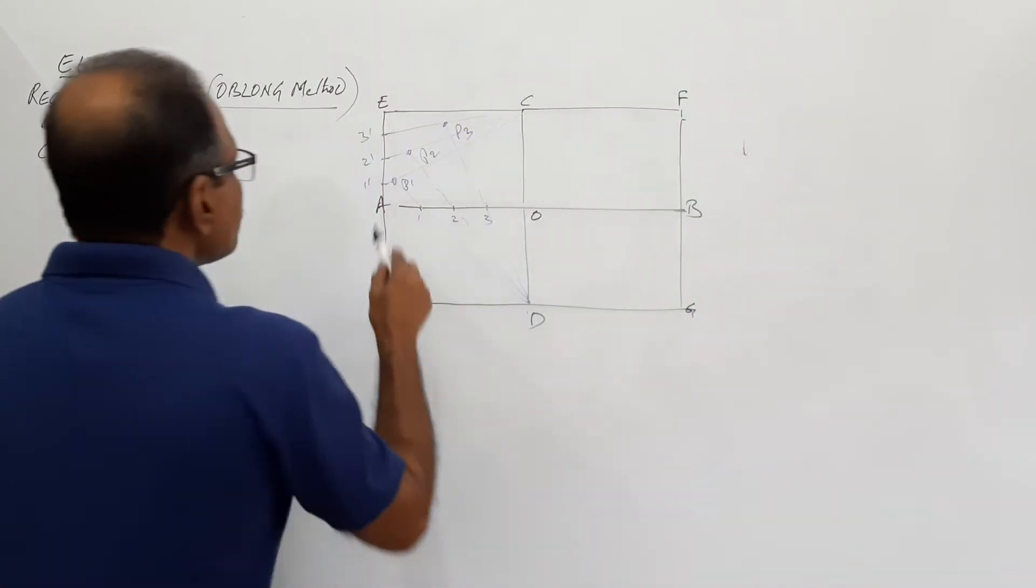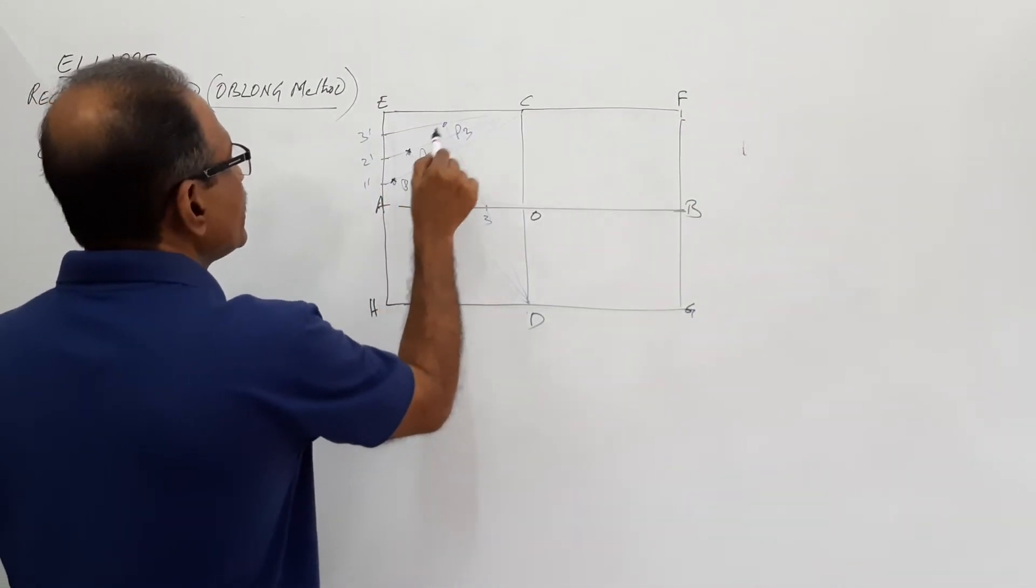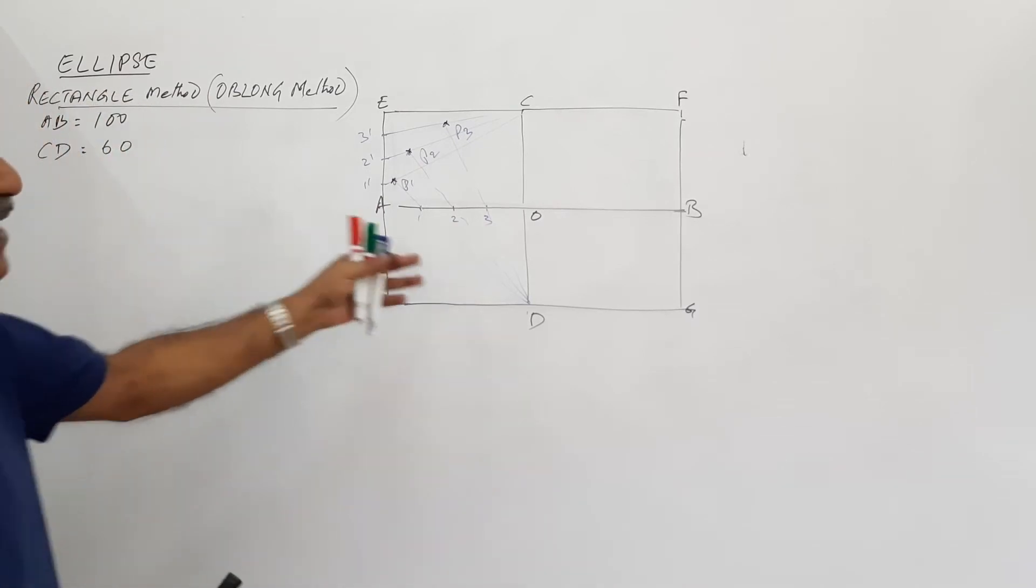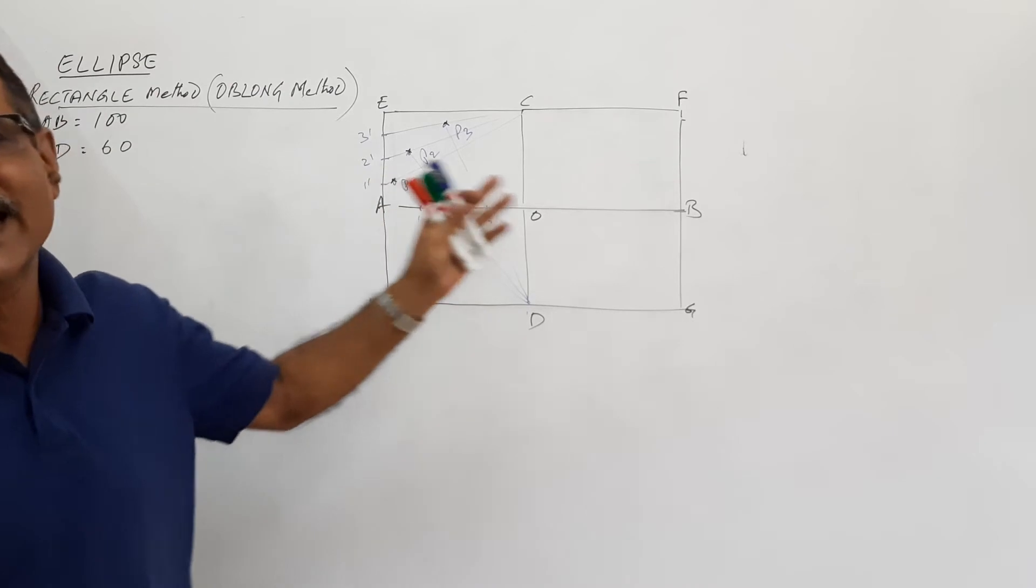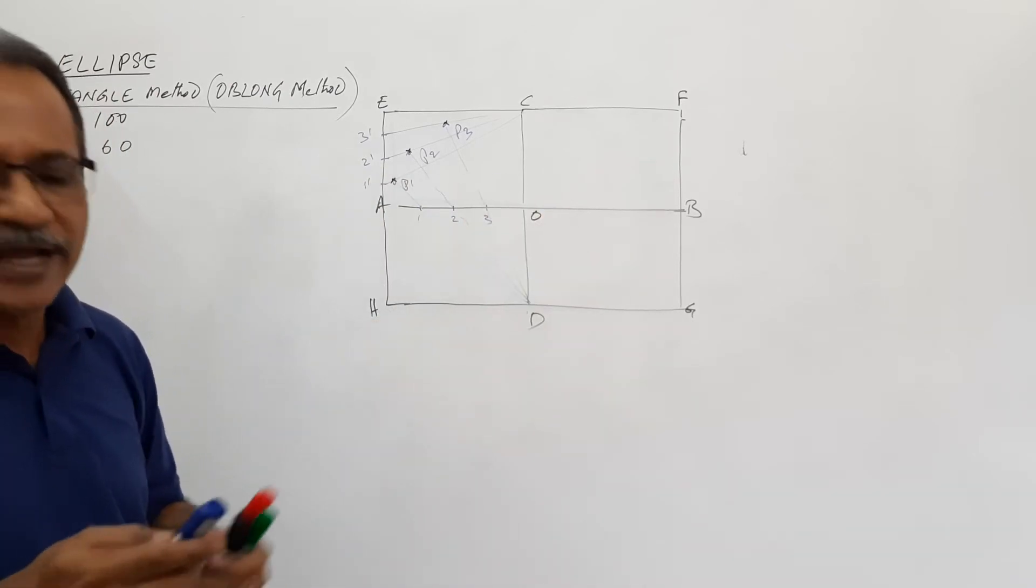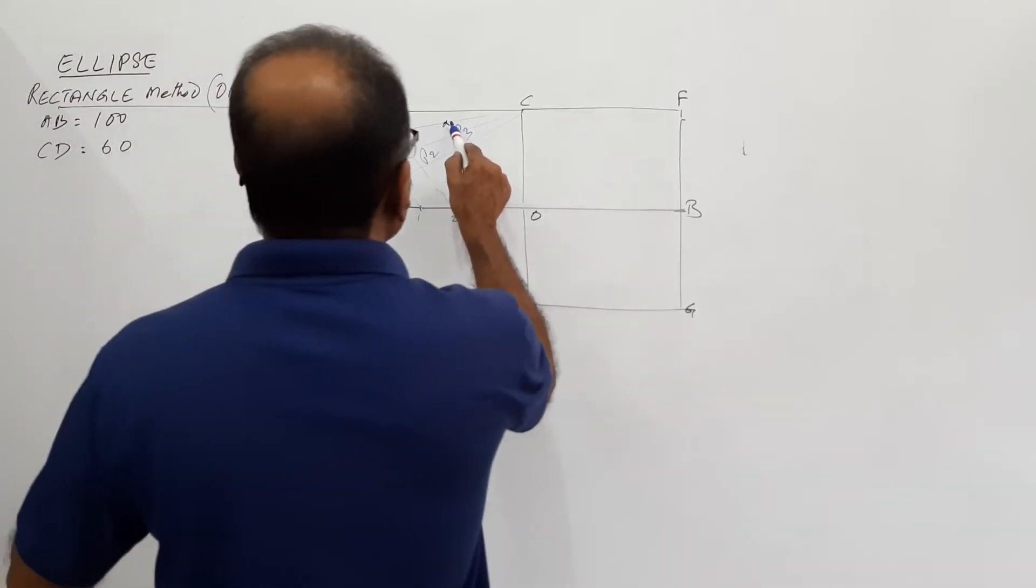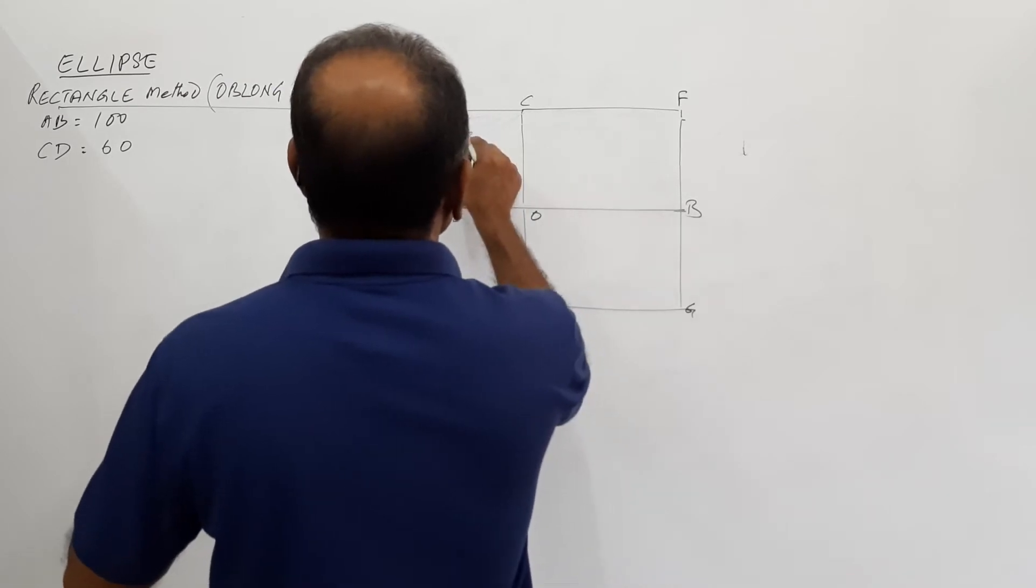P1, P2, P3. You can repeat the same procedure in the other 3 segments. Or you can transfer points. How do you transfer points? Draw a horizontal line through P3.